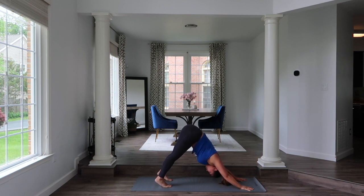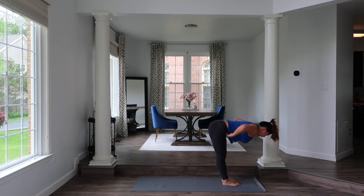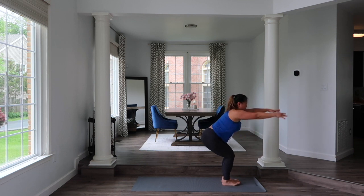Find your breath. Reset and rest in down dog position. Inhale. Exhale. Breathe in. On breath out, bend your knees. Step or jump at the top of the mat. Inhale, half lift. Exhale, fold. Chair pose, breathe in.